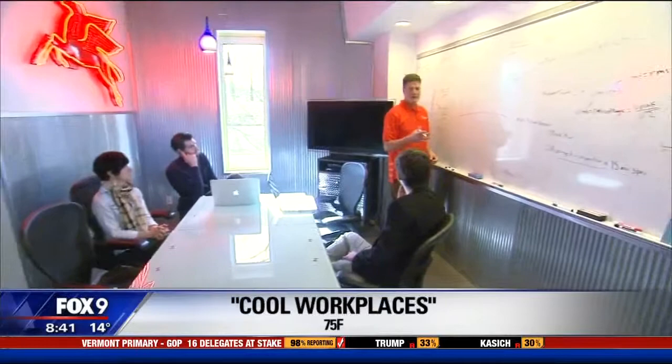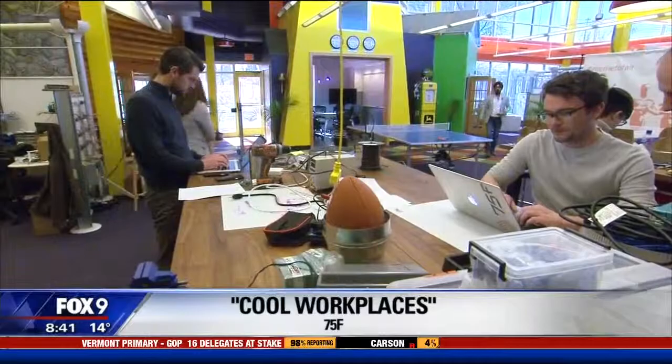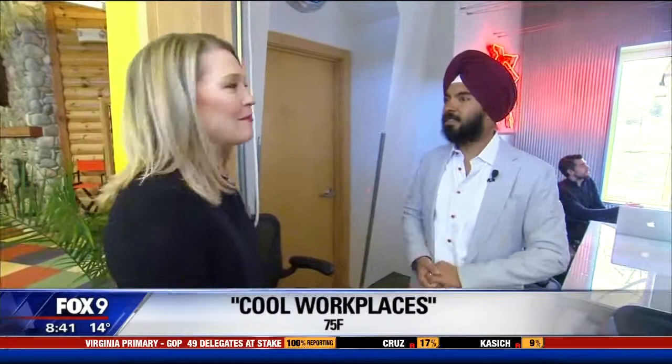Even in HVAC, people keep talking about productivity, but productivity comes from the environment — it comes from temperature comfort and indoor air quality. Those are the innovations we bring to the HVAC side. We're not just about temperature. We look at CO2 levels and how they affect employee productivity. We look at light levels and humidity, and how those make you feel. So right now, am I standing in the ideal humidity and temperature to be my most productive?